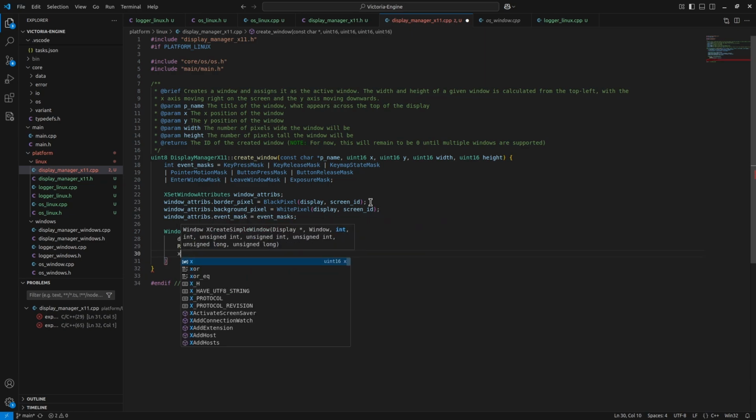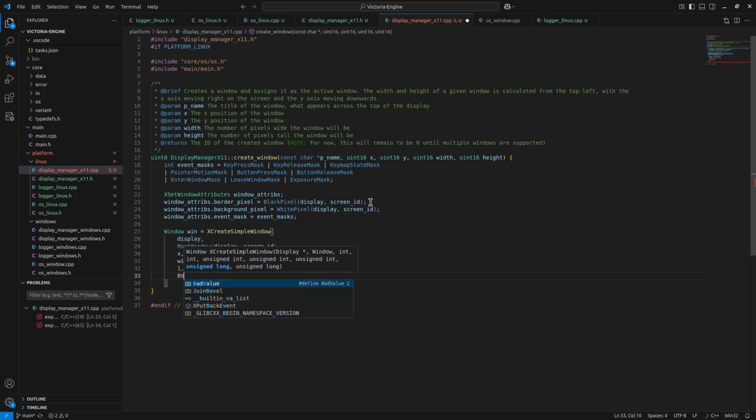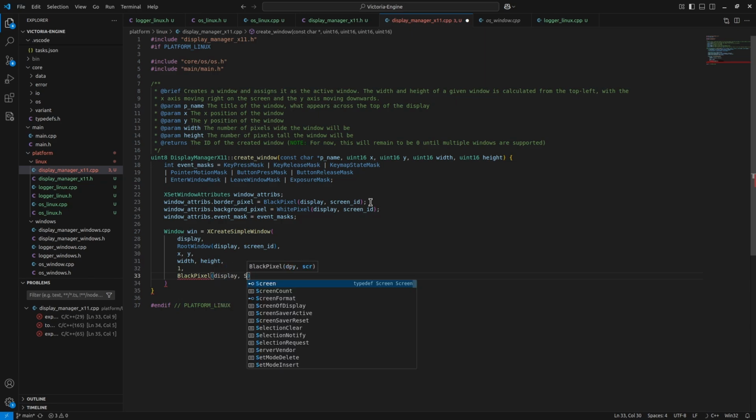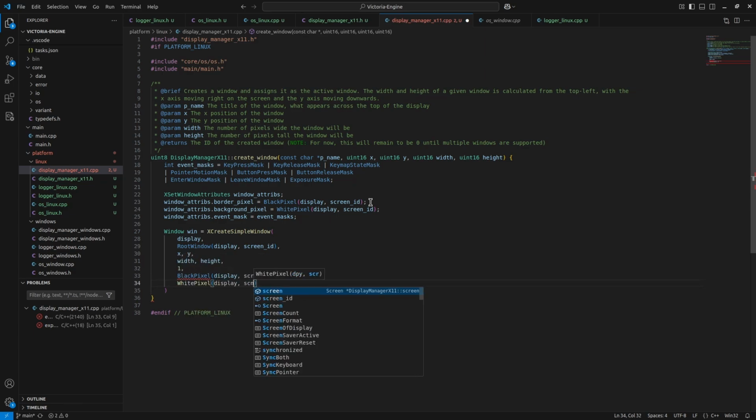We're going to pass the x, the y, the width, the height. We're going to pass one here, and then pass black pixel, display, screen ID. I'm going to pass white pixel, display, screen ID.